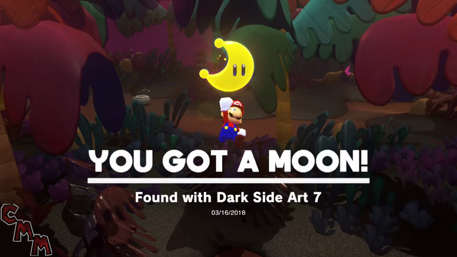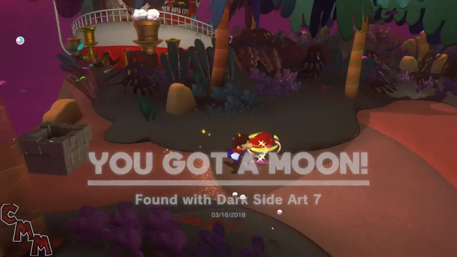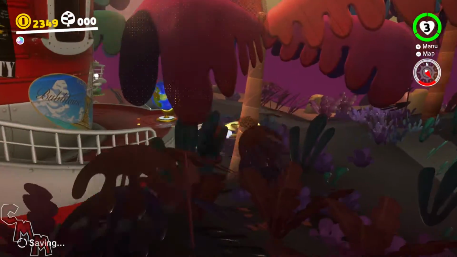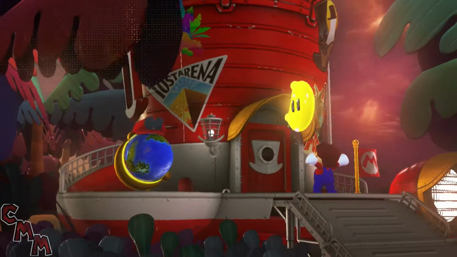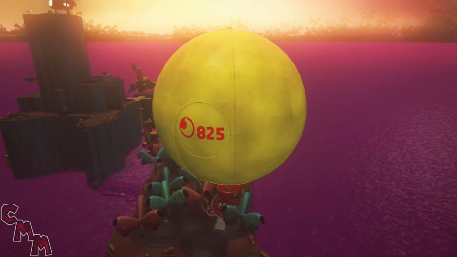Somewhat difficult to find. Found with Dark Side Art 7. But once you find it, it is very satisfying. And that is it. It's right next to the Odyssey, as normal. And deposit that moon. And there you go.